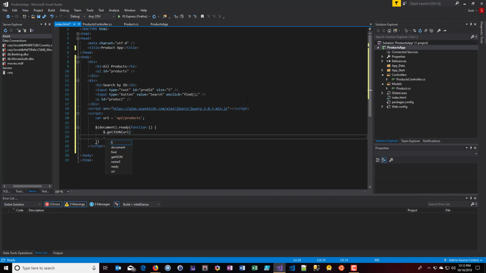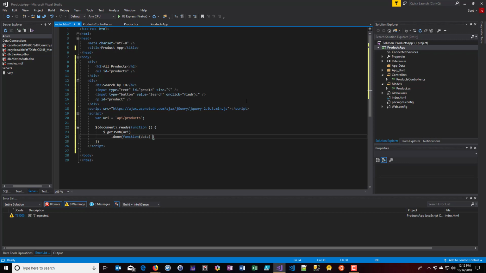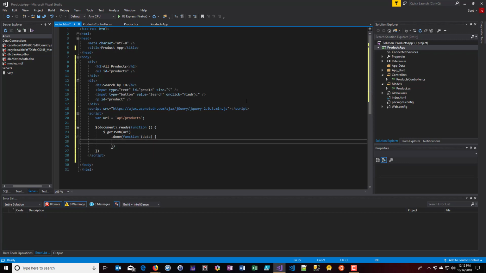And then we're going to have a .done that is going to call this function on data. And for this one, we're going to do a $.each of our data.